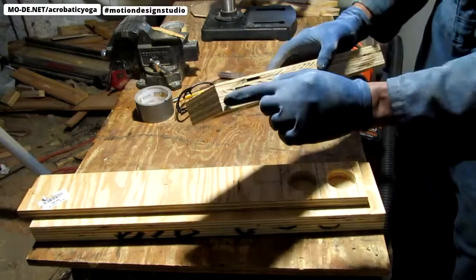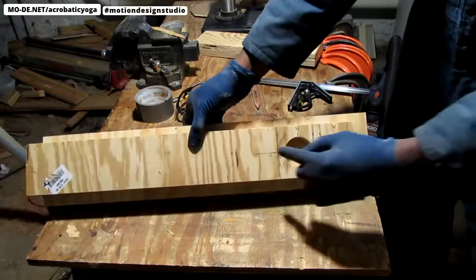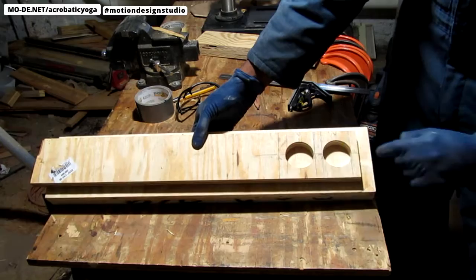But here's the base, right? So the base, what I'm gonna do, I'm going to give you an example. Here's the drill hole template, and here's the base. The base is a little wider than the top. I'm gonna go in 1 inch from the corner, from the end, drill my holes. That's what I'm gonna aim for.